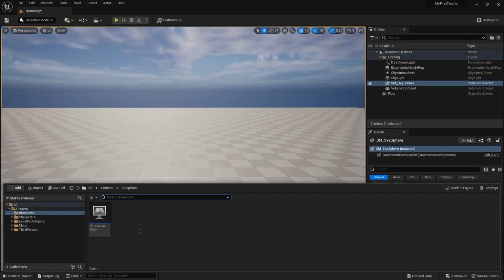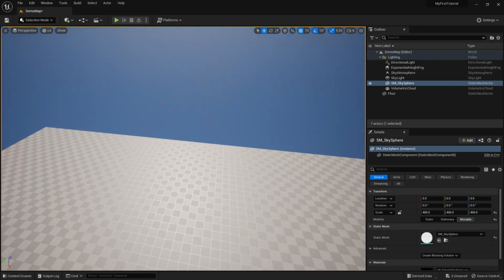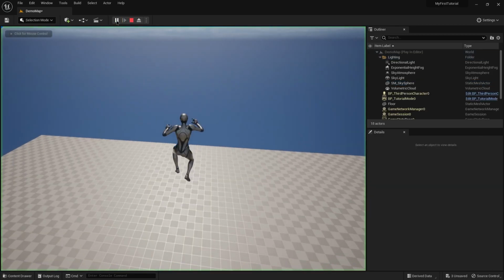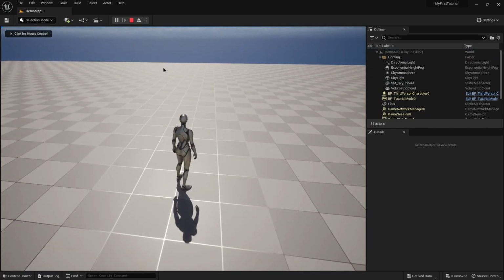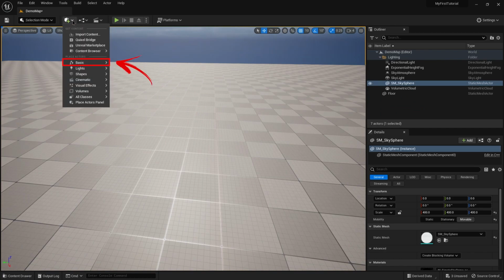If we hold right click in the scene, and use WASD to move the camera into the sky a little, we should notice that if we press play, the character is actually spawning into the world at the location of the editor camera. If we click onto the Content tab at the top of the editor and go into the Basic tab, we can see that we can add a player start object.